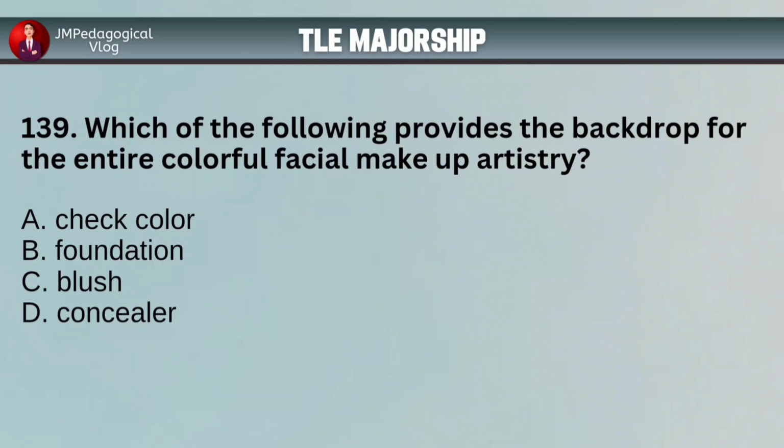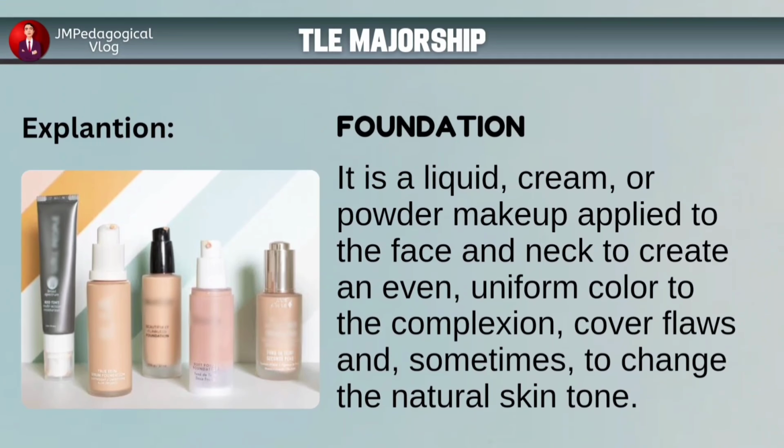139. Which of the following provides the backdrop for the entire colorful facial makeup artistry? A. Cheek color. B. Foundation. C. Blush. D. Concealer. B. Foundation. Explanation. Foundation is a liquid, cream, or powder makeup applied to the face and neck to create an even uniform color to the complexion, cover flaws and, sometimes to change the natural skin tone.